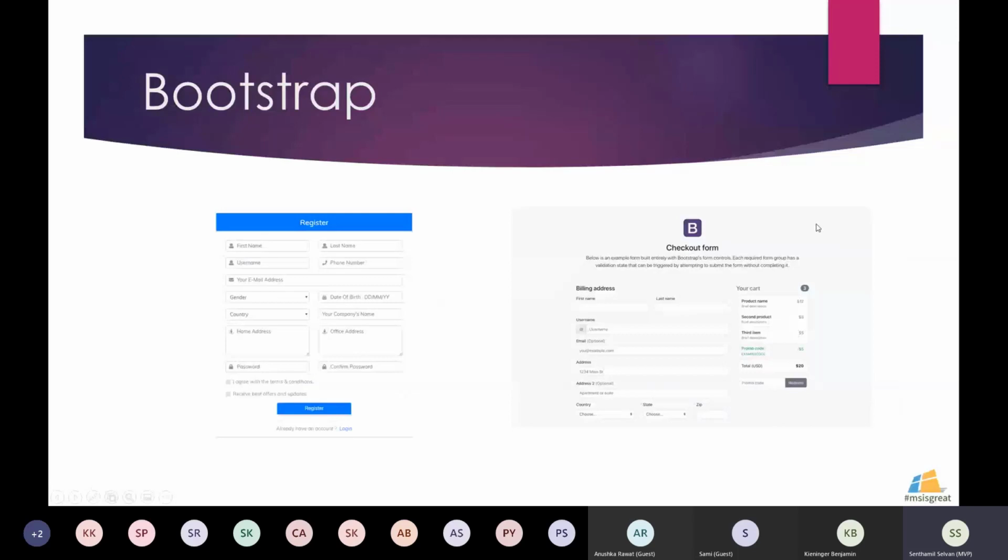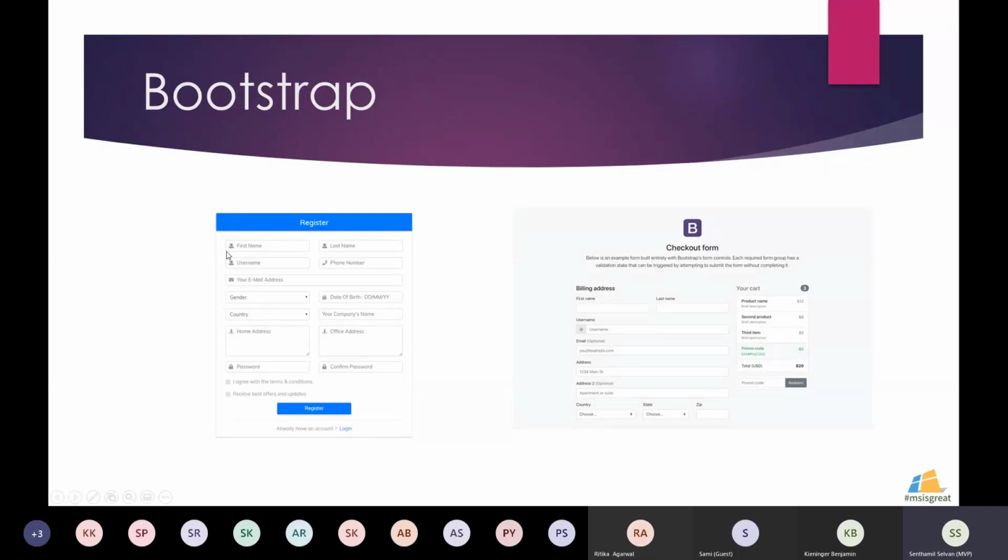So this would be the final. This is a sample Bootstrap form which you see here, which is Bootstrap 4. Currently, the version is Bootstrap 4. They are working on Bootstrap 5, which is without jQuery. Bootstrap works with jQuery. If you are on a web-based platform, you know what jQuery is, and you would be much more familiar with it.